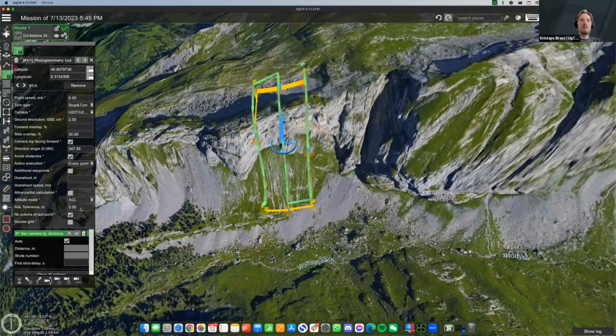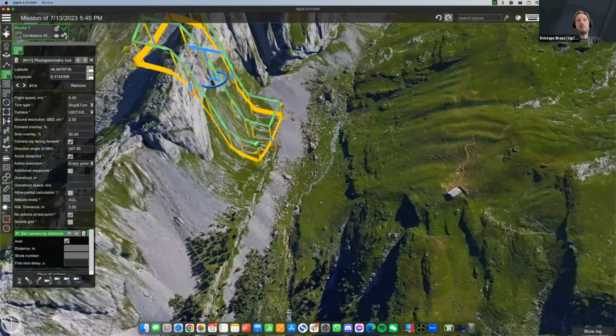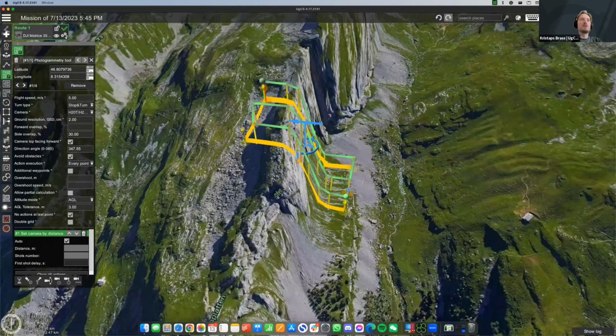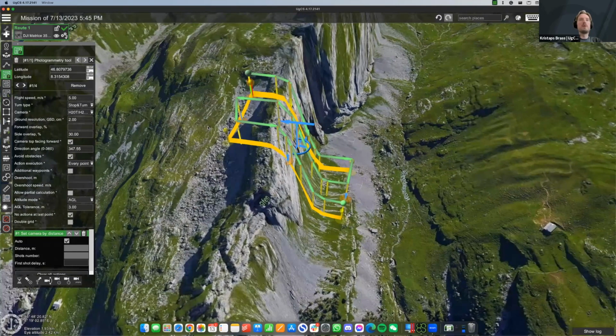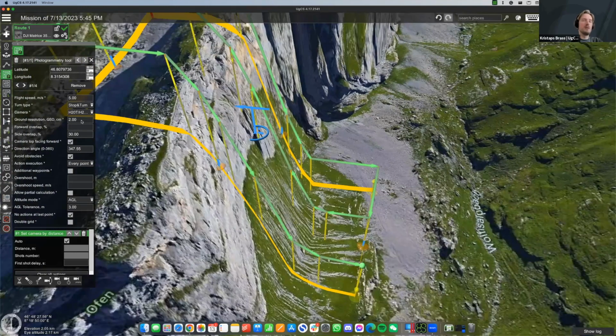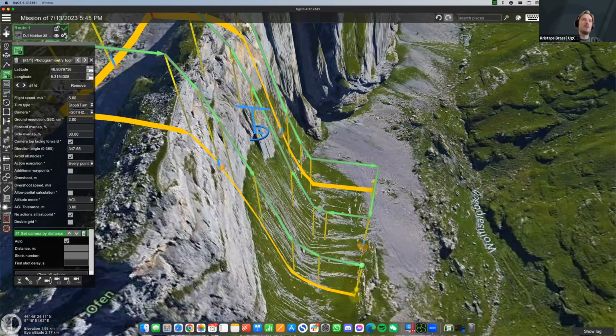You can see, by the way, I have the AGL tolerance now set to 3 meters. So you can see how the mission has been constructed when using a normal AGL. You can see also, as I'm moving over waypoints, that the waypoints are more or less at the same altitude. So we have currently a GSD of 2 centimeters. And you can see that these waypoints are set at 55 meter altitude, all of them.